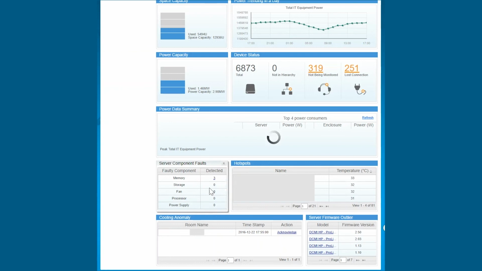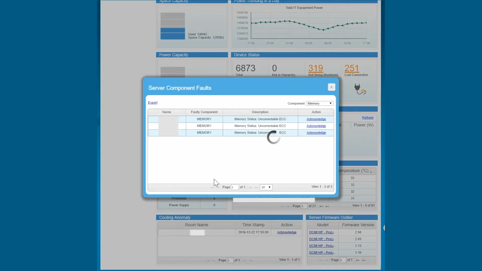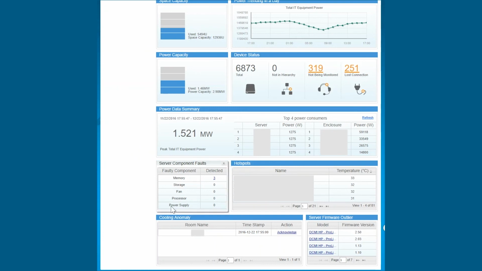And again, this is a live production environment, and every time I go in, I see a different value. But basically, all we have in this very, very large environment are 3 servers with a memory DIMM failure. And Intel DCM will immediately show you that these 3 specific devices have a memory DIMM failure. And I am sure somewhere in this organization IT, there is a ticket to actually fix this issue with the memory DIMMs. So that's the server component health monitoring capability.